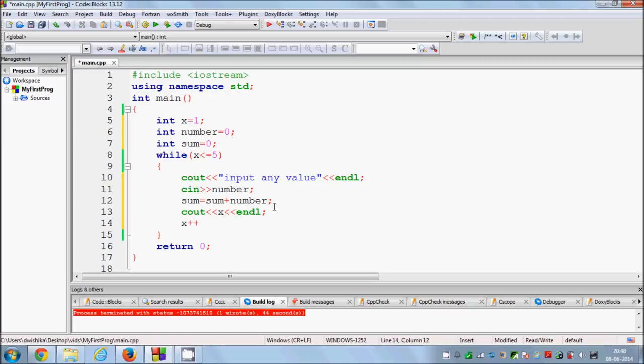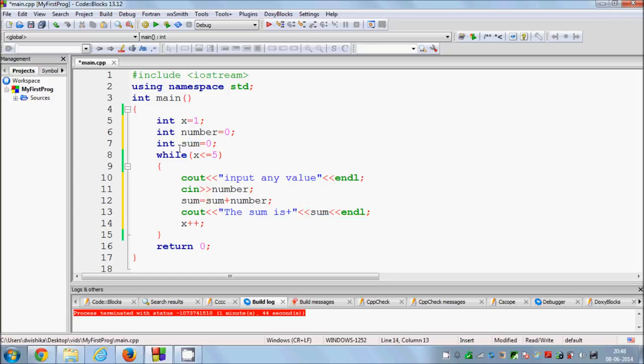So I will say this condition and I will print the sum here. So I will say cout the sum is equal to, and once again sum, which is our variable name.